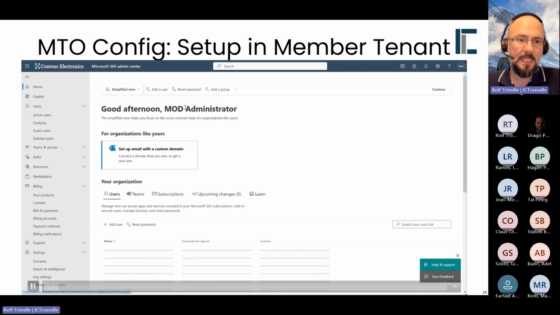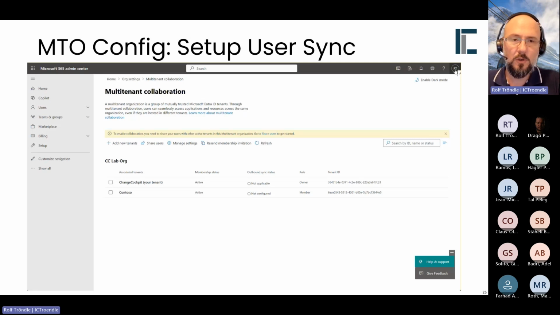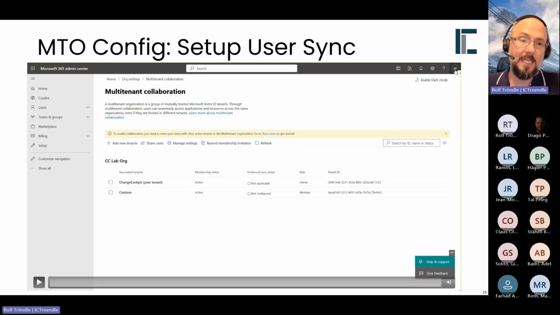So basically, that was the part of setting up the owner tenant and the member tenant to join the owner tenant. Now, let's go back to set up the user synchronization. You can do it the easy way and select some users from in here, or you can do it the hard way, let's say, and do the configuration by yourself in Entra ID. If I were you, I would select just some users, and if you want to extend it or even want to say, okay, I only want to have members of this security group synchronized to the other tenant, then you can customize the configuration from Entra ID. That's fully supported, so you don't need to do the base configuration manually, but you can then change the configuration later on.